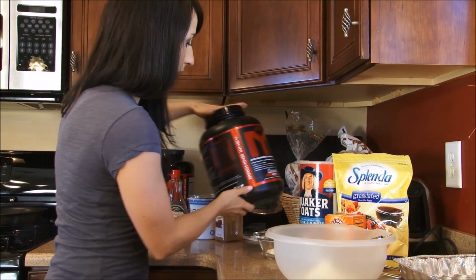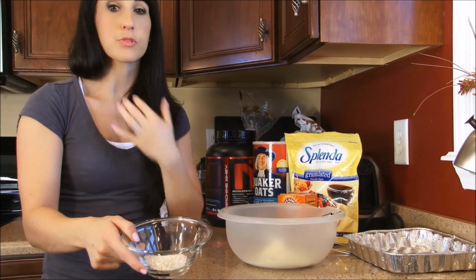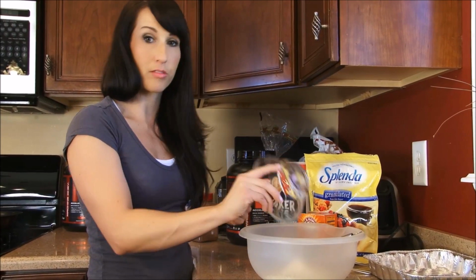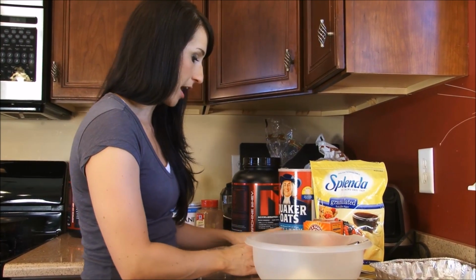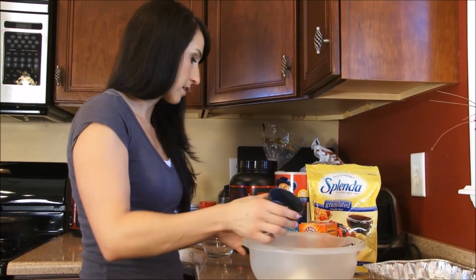And next thing we're gonna add is 1/8 of a cup, which isn't a lot, of oat flour. I actually didn't have any oat flour at home, so what I did is I just threw some oats in my blender, blended it up, and it's that easy. So we're gonna throw 1/8 cup of oat flour in there. I have measured out 1/2 cup of liquid egg whites. So we're gonna go ahead and dump that right in there as well.